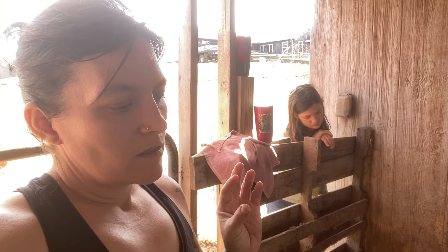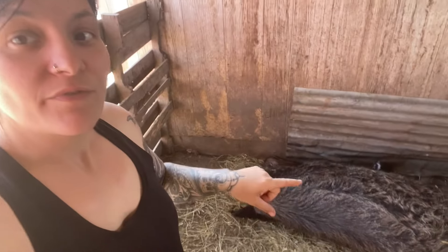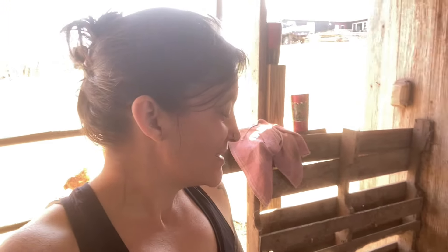Usually when they lay on their side and talk to them and shiver a little bit, that means they're done — though that could just mean she's done with the first horn. In the past she's had a litter of six and a litter of nine. Right now she's at five. We're going to leave Mama Kiwi alone with her babies and go to my uncle's, then check back in. She already delivered her afterbirth and isn't showing any signs of labor. I think she's done with five, which is fine because they're all healthy, strong, and beautiful babies.